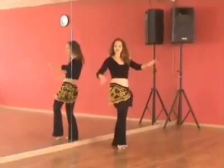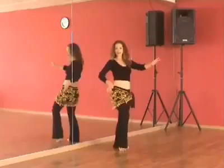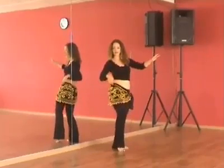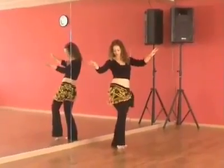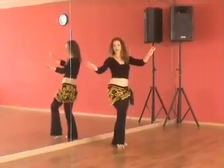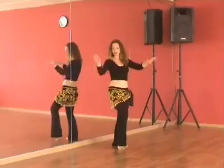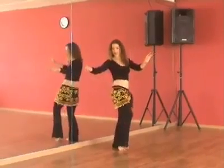As a matter of fact, when I do the move as shown before, I only lift and drop the hip vertically, up and down, up and down. After gaining control over that, you can try other variations, like drawing a circle with the side of the hip. I take it back, up, and forward.